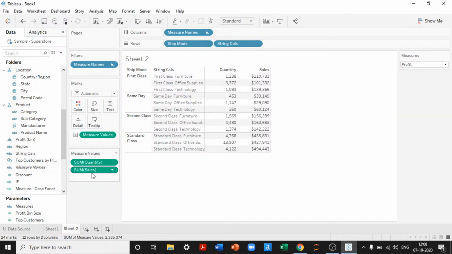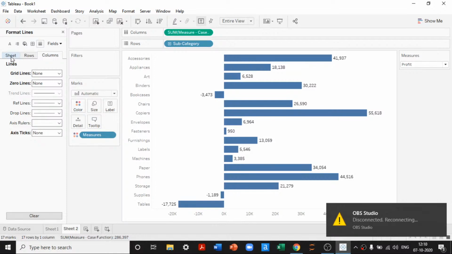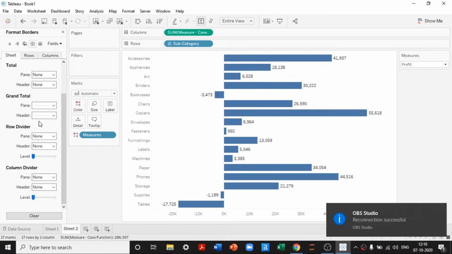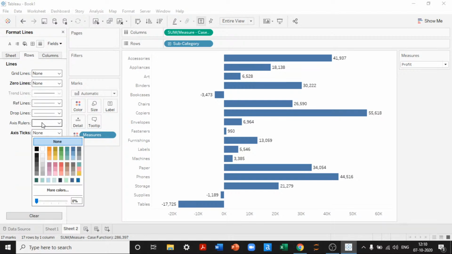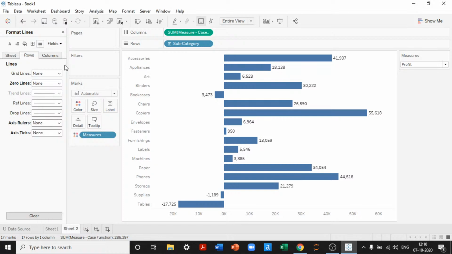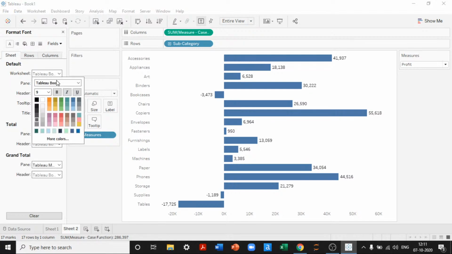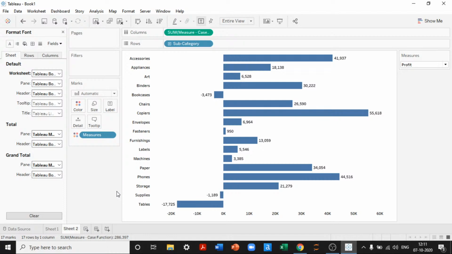Now, let us remove everything. Perfect. We have formatted the numbers.